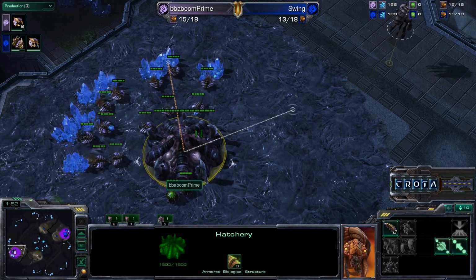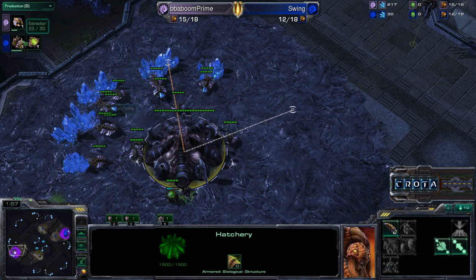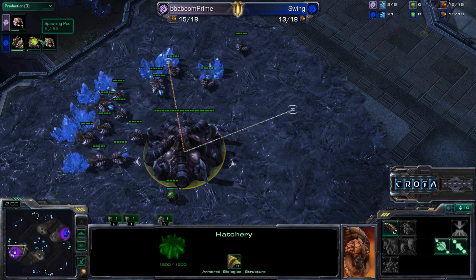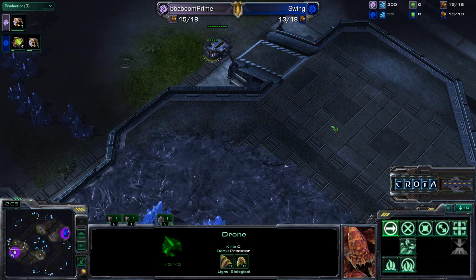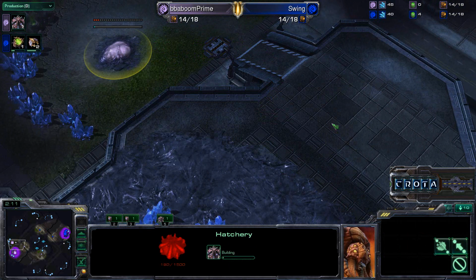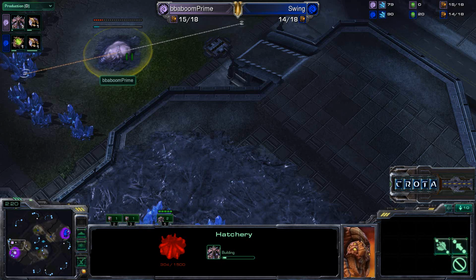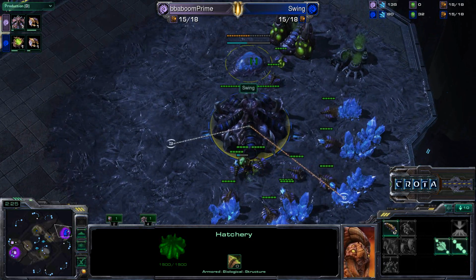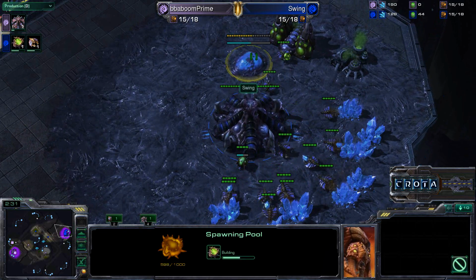So a 15 hatch compared to an extractor pool, something that we've seen already, as the spawning pool is now coming into play. And yes, it is going to be a 15 hatch here on Metalopolis. Wow, can't get my names right now. Here on Metalopolis. Now, we'll see whether bbaboom will be able to get enough of a defense to really push back all of this pressure that Swing has been able to push in the earlier games so far.